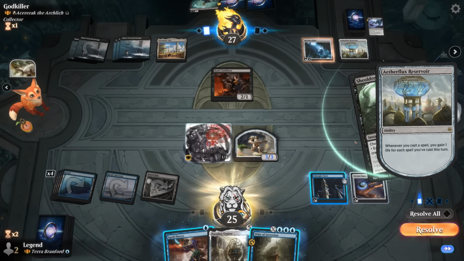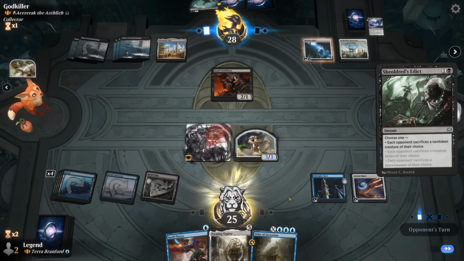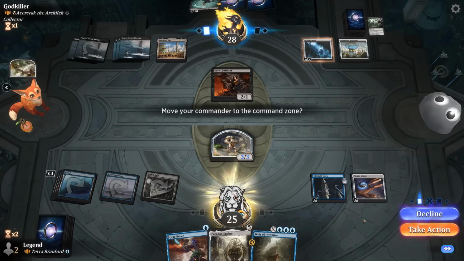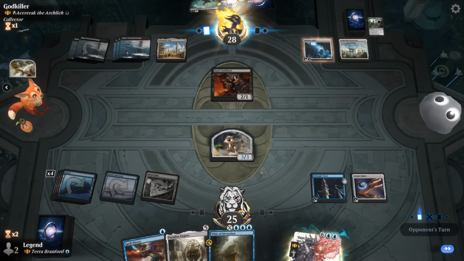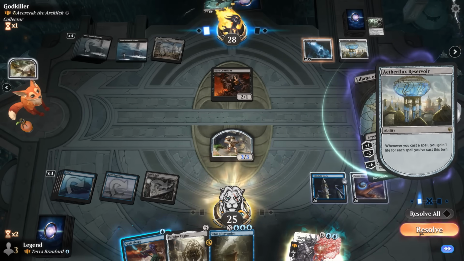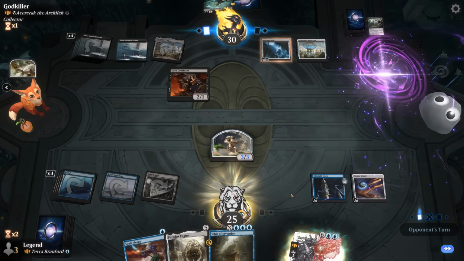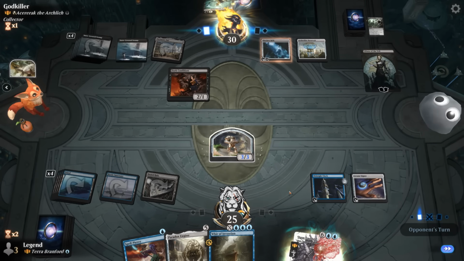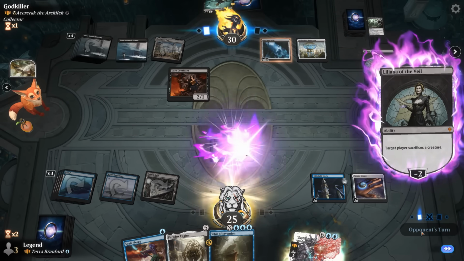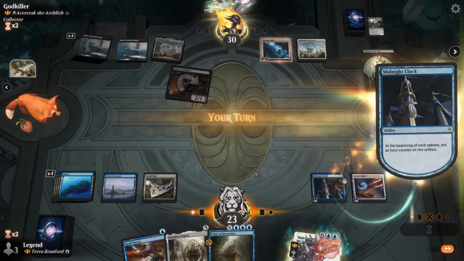And now Sheoldred's Edict can take care of Urza himself. Back to the command zone. Now costs 8 mana. Liliana I still cannot Spell Pierce, so that's going to get rid of my token. So yeah, the Spell Pierce has been a dead card so far. Off you go.